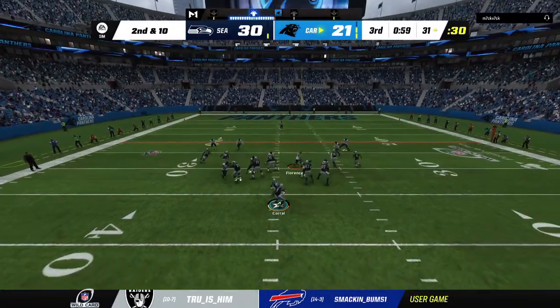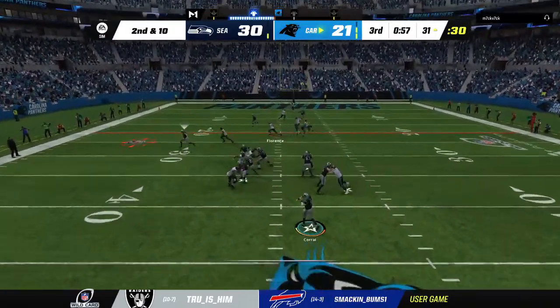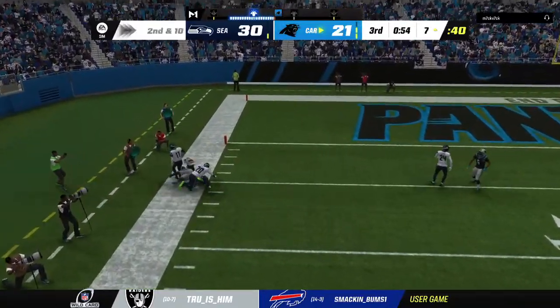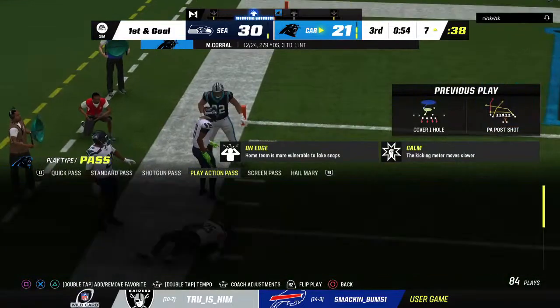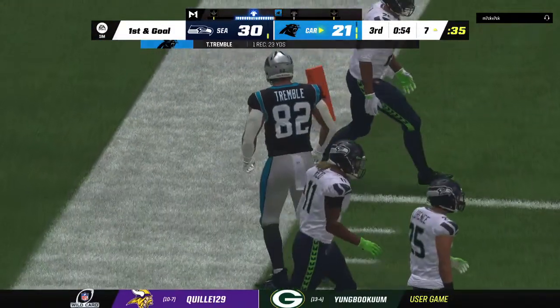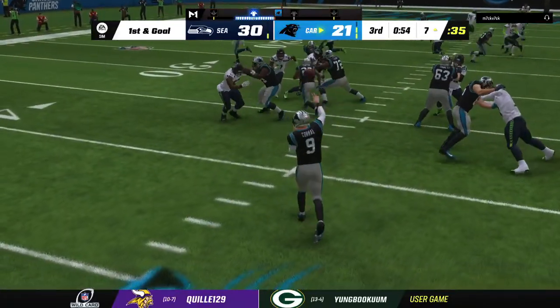Here's 2nd and 10. Off the play fake. Here's Corral. He's got his tight end. It's Tommy Tremble. Down inside the 10. And he is out of bounds, but first he gets it inside the 10 to the 7. 23 yards on the play.